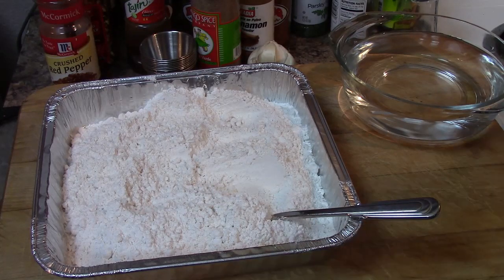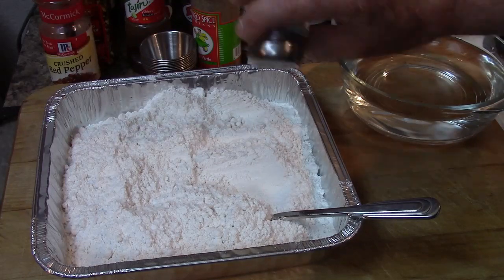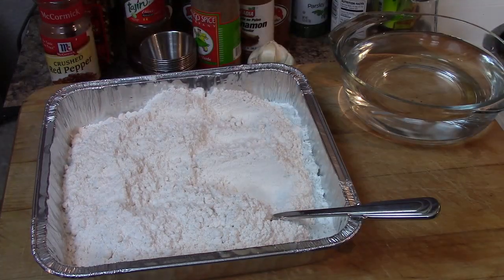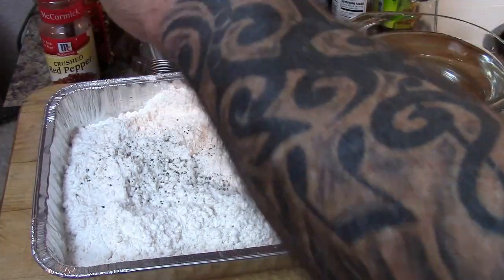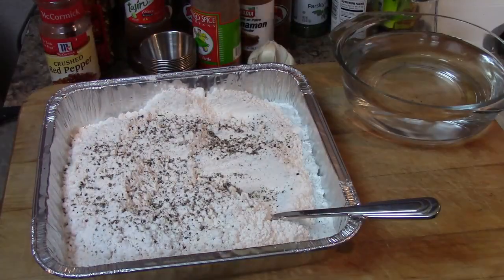Now, this sweet and sour sauce has got all the flavors going on in that, so all I'm going to add to this is just basic seasoning that I always use, which is going to be salt. You do want to add some seasoning to your flour, of course. So we're going with salt. I'm just guesstimating at this. That should be good. Black pepper. Looks good.